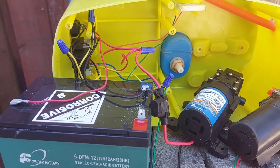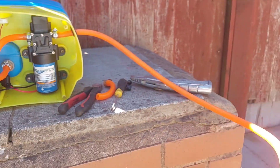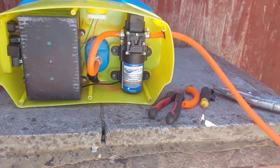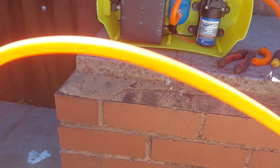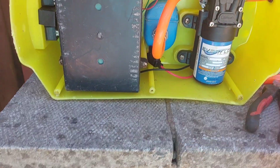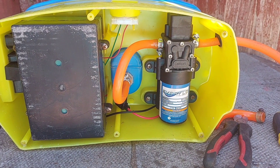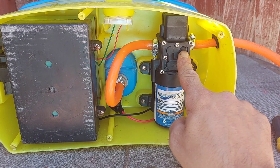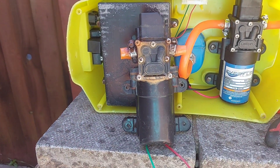The pump is screwed in — there we have it, new pump in. I cut a section of wire off the existing longer wire because there's plenty on there, and I go to a slick connect and then to my pole hose. I cut the old piece off because they were absolutely corroded. We've put new jubilee clips on and the pump is in. One thing I meant to mention: when putting the new hose on, you need a cup of boiling hot water — just drop your hose in so it's nice and supple and it'll go on nice and easy. The flow fitting is the same on the DA Components pump as the original — it's a straight fitting.